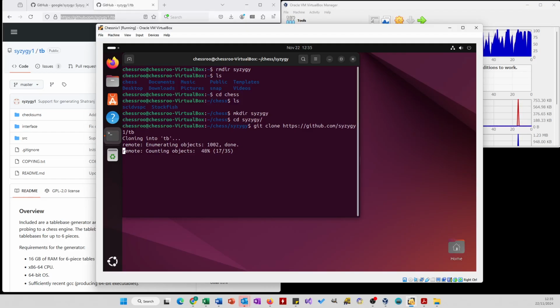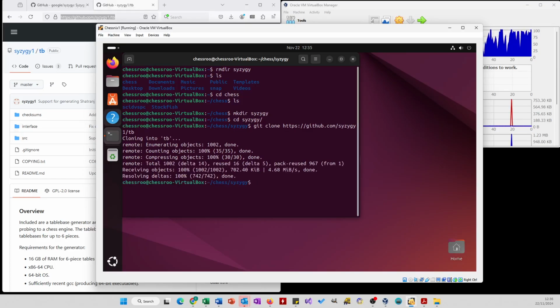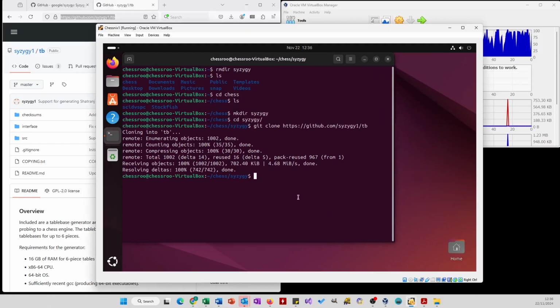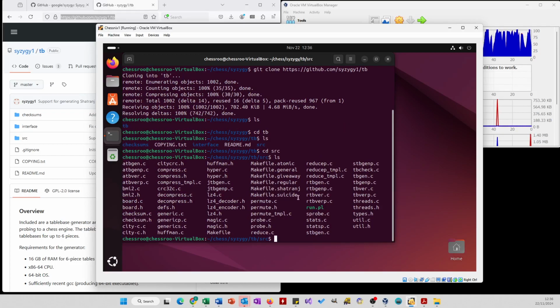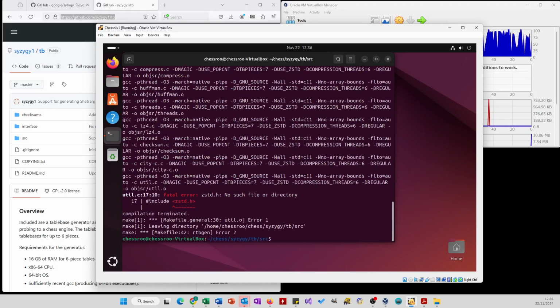And when we've downloaded it, we'll be able to try and compile it. I'll just go through the few steps which actually happened to me, so you see the way you work your way through issues like this. Now we go ls, and you can see it's all in the TB subdirectory. And actually, we want to go into source, which is where the actual file is. And you can see there's a makefile. So we'll just try and run make and see what happens.